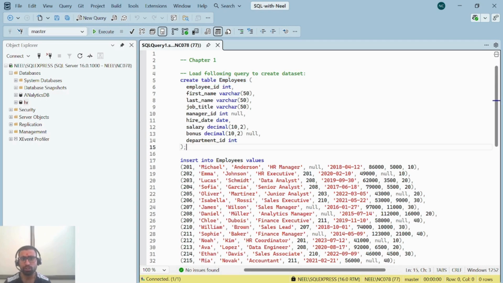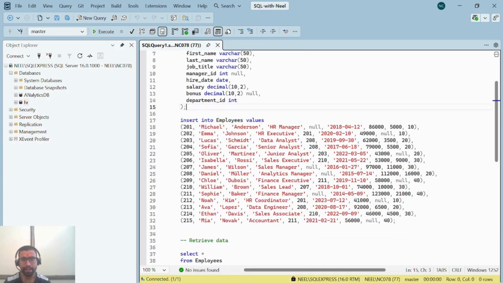So you don't need to write down everything. We will cover in summary what we have in this table. In the employee table, we have employee ID, first name, last name, job title, manager ID, hire date, salary, bonus, and department ID.